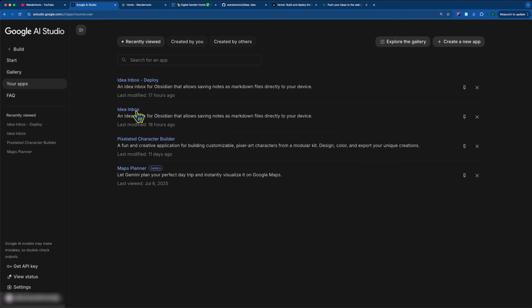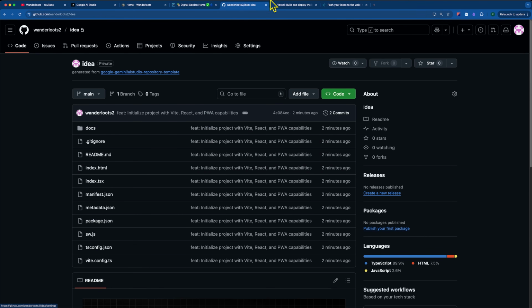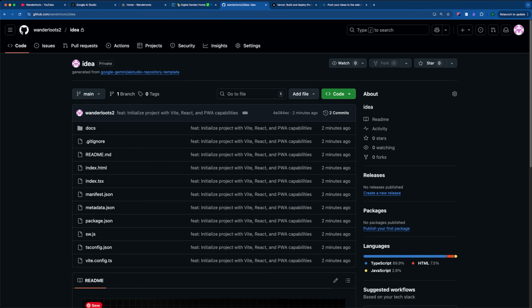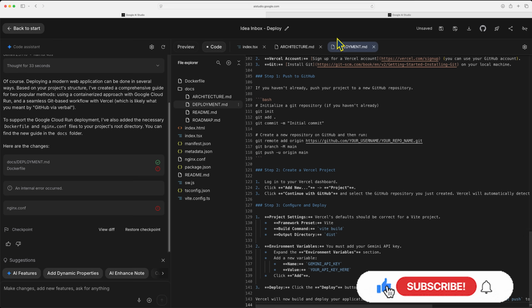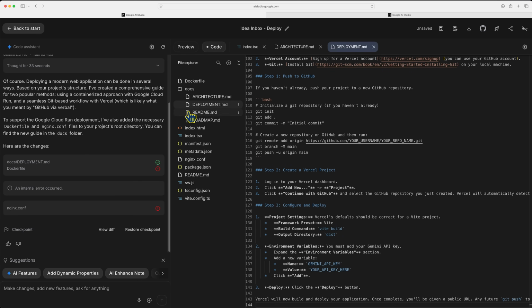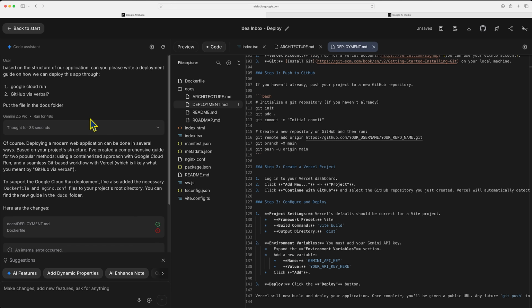And basically what it will do is it will take all of these files, it will send them to Vercel or Netlify, and it will go through and it will build the application at a custom domain in the same way that I can run through Google Cloud Run. But I just want to show you quickly how GitHub works, because for example, Google AI Studio has written a deployment guide. If I click save on this app, it will save the change of this deployment guide.